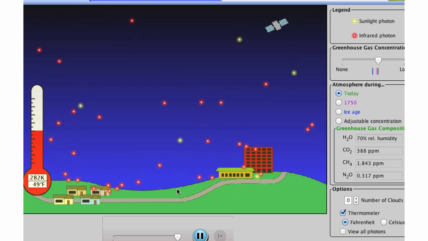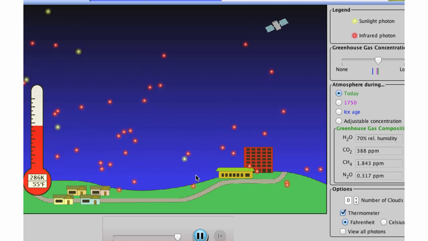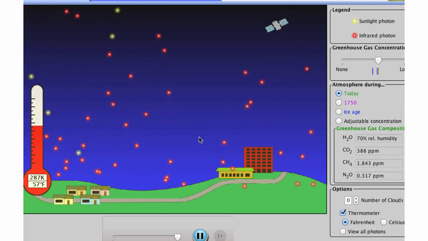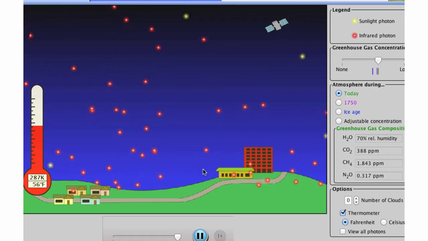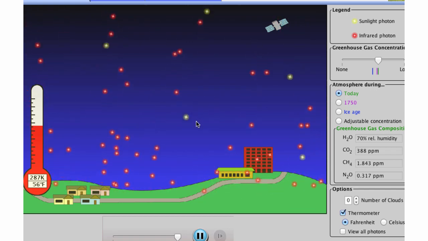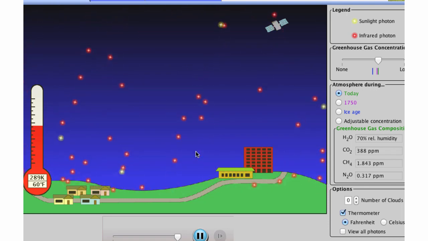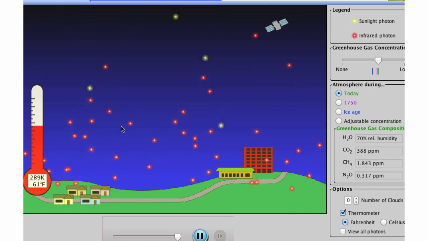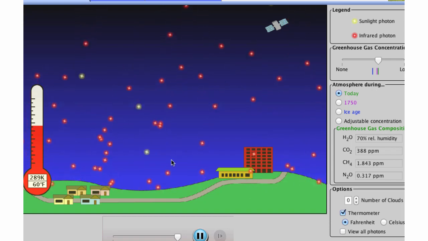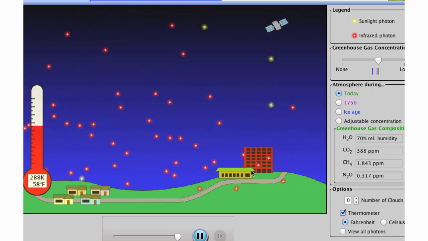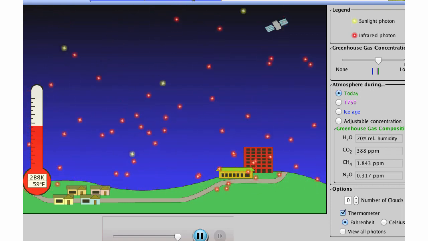Now you can see that some of the infrared will escape back out into space. However, any of the infrared that ends up going back down towards Earth, so you can see some of the red ones going back down, that is because some of them have encountered a greenhouse gas, and then they have been re-emitted by that greenhouse gas in a new direction. And when that happens, you end up with more of these infrared photons releasing energy in Earth's atmosphere where we live. And as a result, that can affect the temperature.